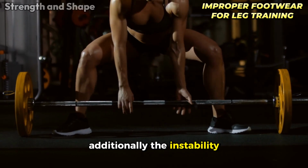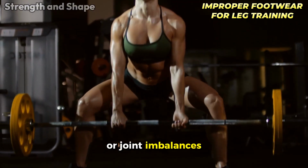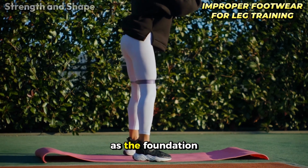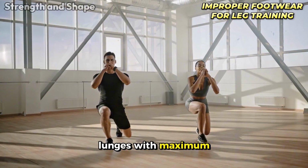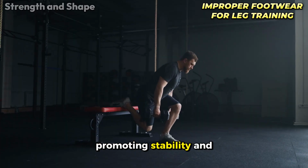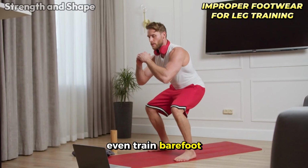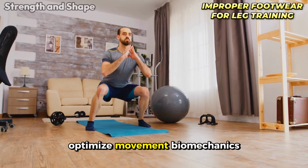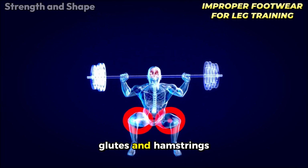Additionally, the instability caused by softer soles can increase the risk of muscle compensations or joint imbalances, putting your knees and ankles at risk. During leg workouts, your feet serve as the foundation for your entire body. To perform movements like squats or lunges with maximum effectiveness, your footwear must allow a solid connection with the ground, promoting stability and even weight distribution. Opt for rigid, flat shoes, or even train barefoot. This will help maintain balance, improve posture, and optimize movement biomechanics, allowing you to focus on the target muscles like the quadriceps, glutes, and hamstrings.